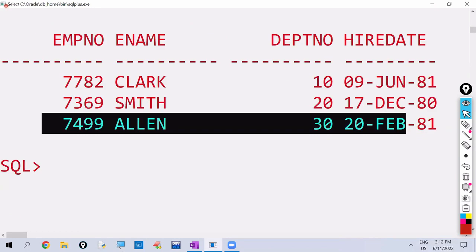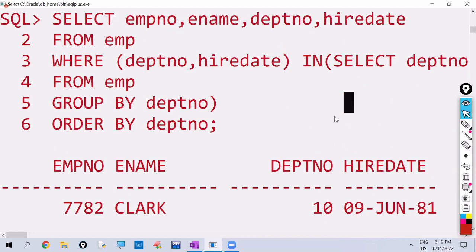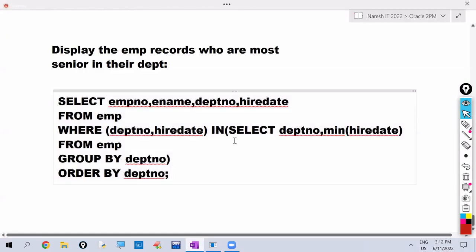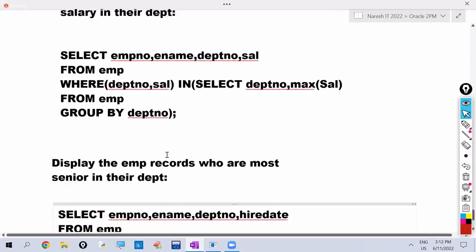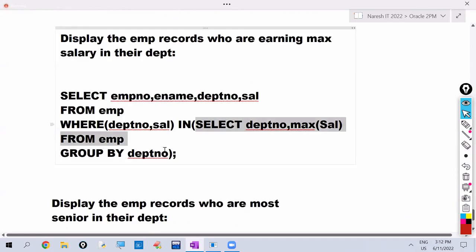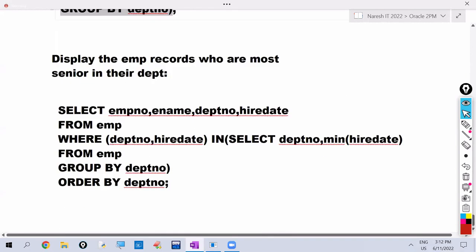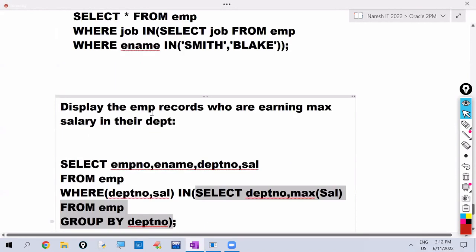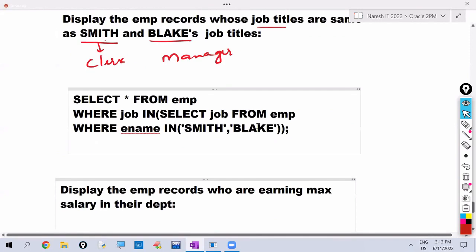So department wise, we are retrieving the most senior record. Here this subquery is returning the department wise minimum hire date, and earlier one returned the department wise maximum salary. Means multiple rows they are returning. So if a subquery is returning multiple rows, those are called multi-row subqueries.